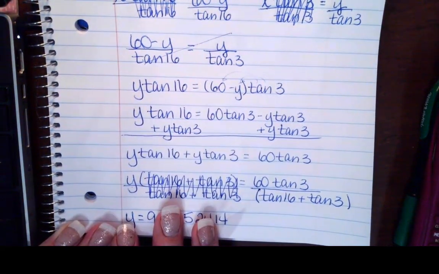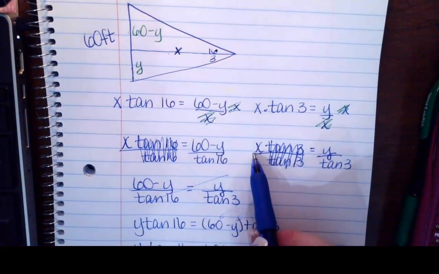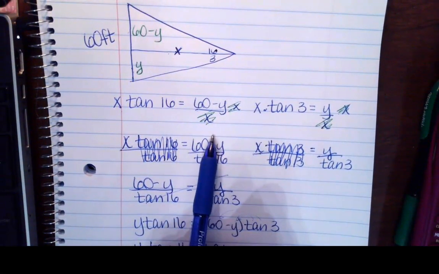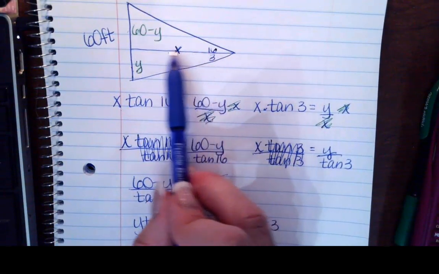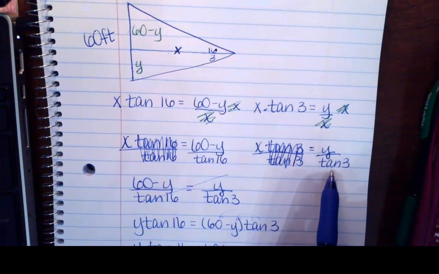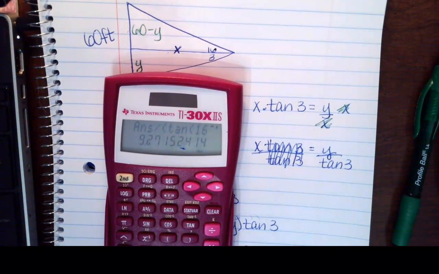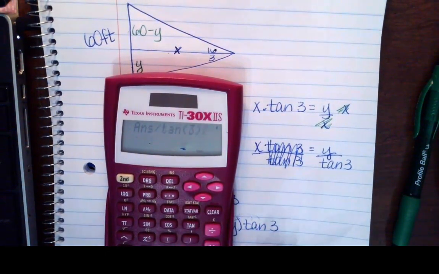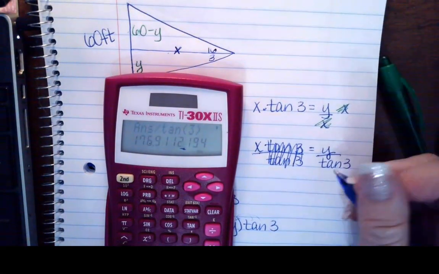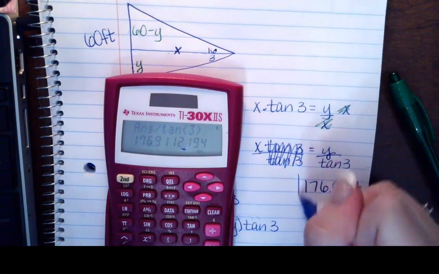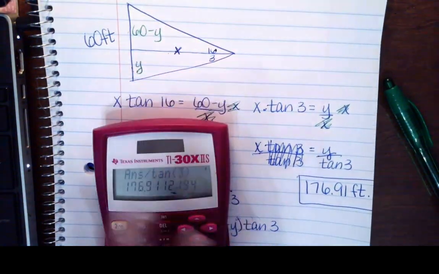We're looking for x. Okay, so come back up here. X is the same thing as y over the tangent of 3. And I'm not going to use the other one just because it's messier. So I'm looking for x. I'm looking for this horizontal part of the triangles right here. And x equals y over the tangent of 3. Well, I happen to know what y is. It is 9.27152414. So I'm going to divide that by the tangent of 3, and that's going to give me 176.91 feet. So that is how far the window is from the monument.